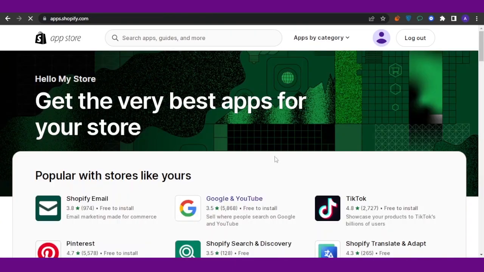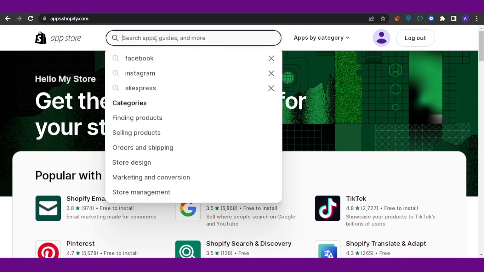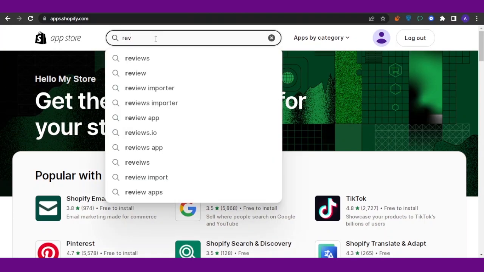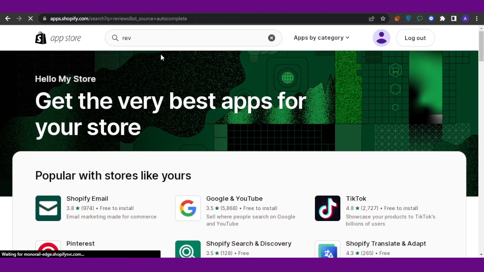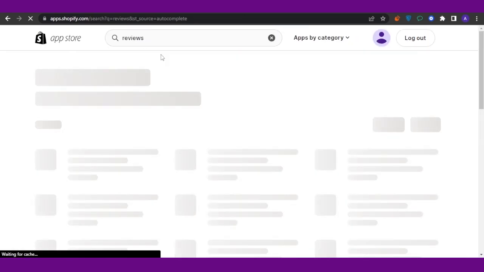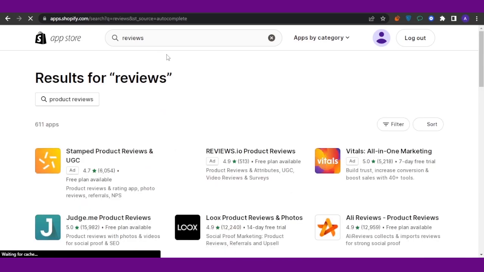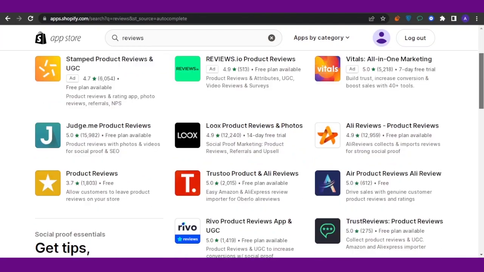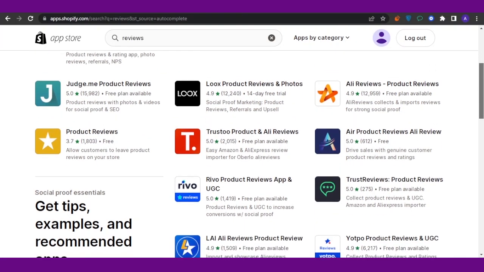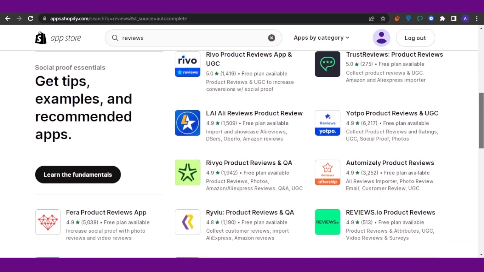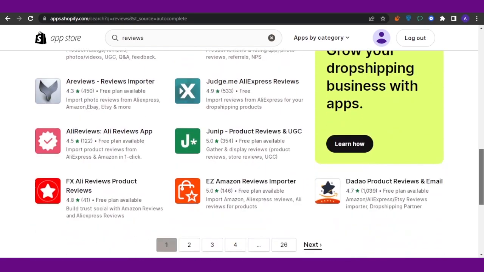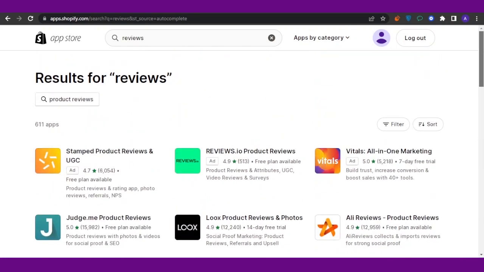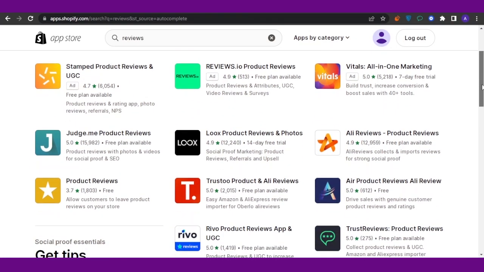When you come on to the Shopify App Store, on the search bar you're going to search for reviews like this. Okay, so I have already searched for reviews. Now I'm going to wait until it gives me the related apps that I want. Okay, so when you search for the reviews, you're going to get a lot of apps that you can add into your Shopify. You have early reviews, Trusto product and reviews, LOOX, Revo, etc. So these are all very good review apps that you can use and that you can integrate into your Shopify, and you can basically go on and start with any one of these.